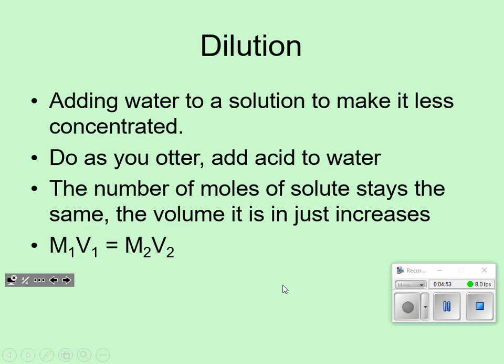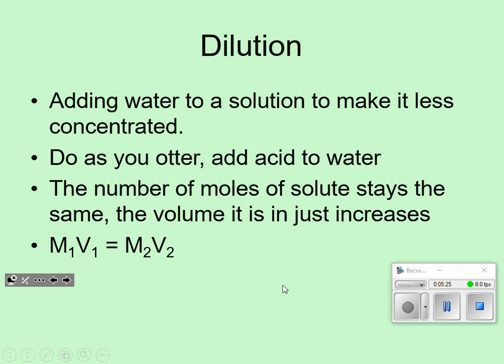That equation that you see in the 4th bullet point, that is our dilution equation. M1V1 means initial molarity, initial volume, equals M2V2, final molarity, final volume. Third bullet point says, well, if you take molarity times liters, it would equal moles. All that equation is saying is the moles that you start with equal the moles that you end with. If you add water, it's just going to spread it out more.